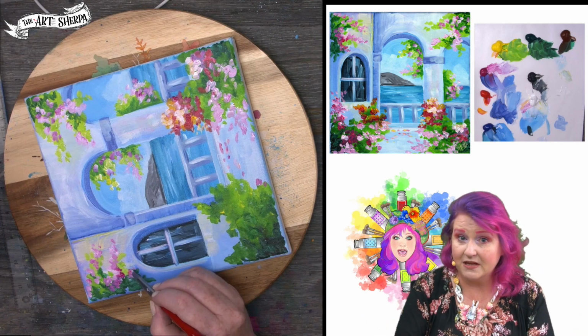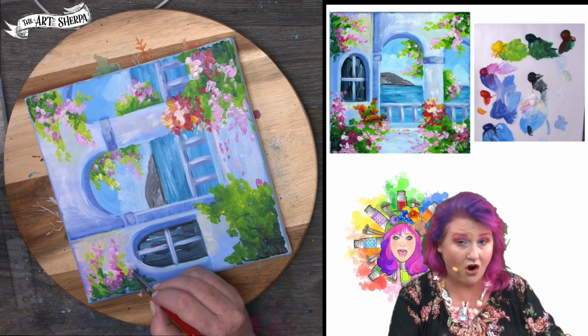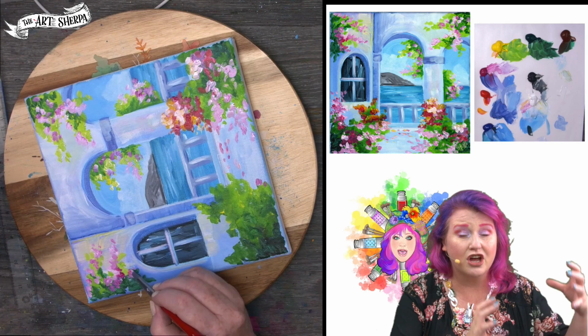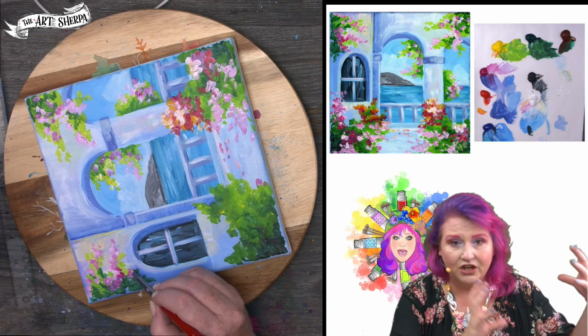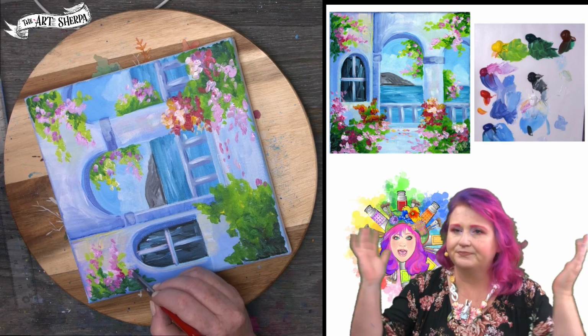So what you want is something that does crash solids. Golden makes a pre-made kit. Golden Artist Colors makes a pre-made kit called Crash Solids. You can buy that, or you can go to the Make Paint blog.